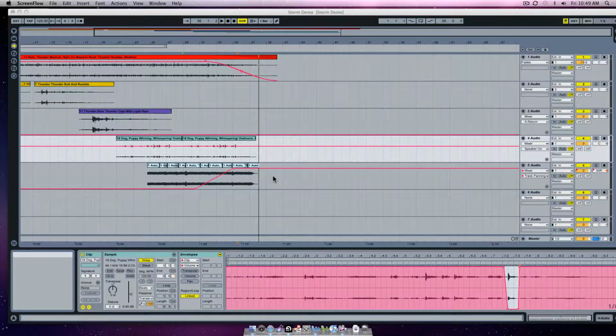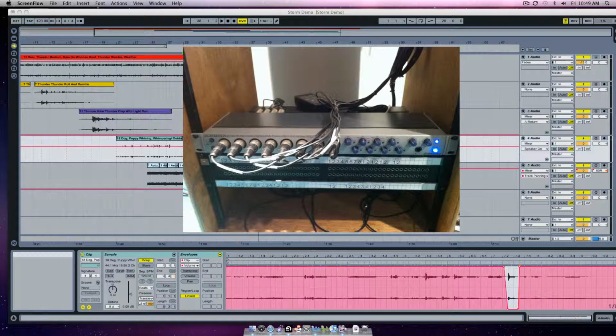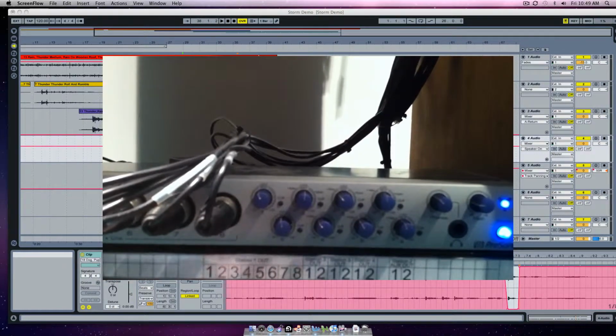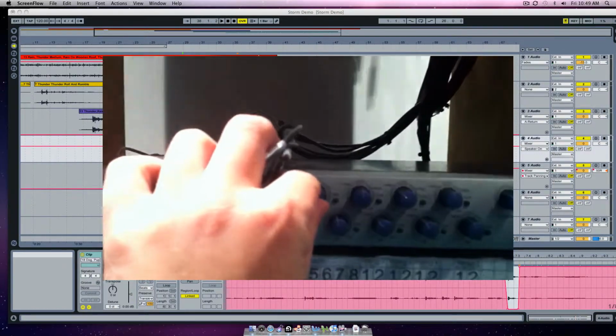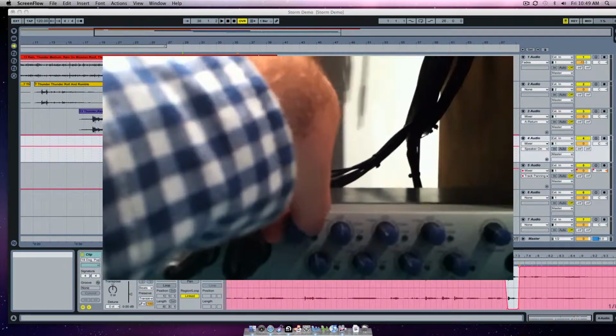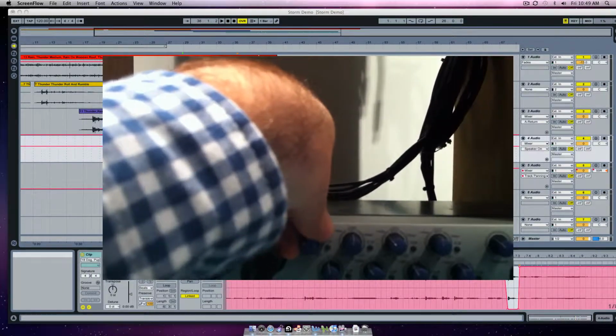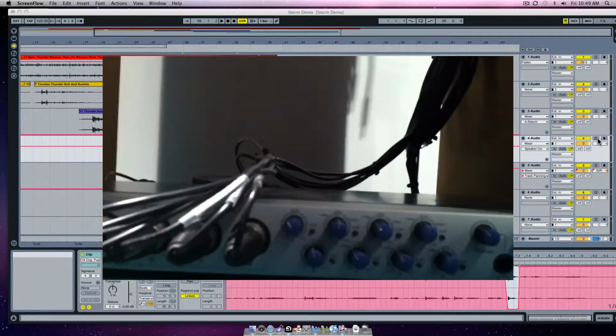But before I do that, I'm going to take a look at my sound card here, and I can either attenuate the input of number 1 or number 2. Now because he's on mic number 1, I can attenuate the gain on mic 1's volume just so he's not clipping on his input.